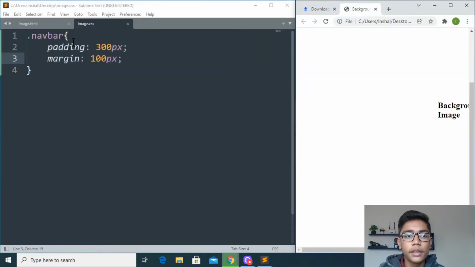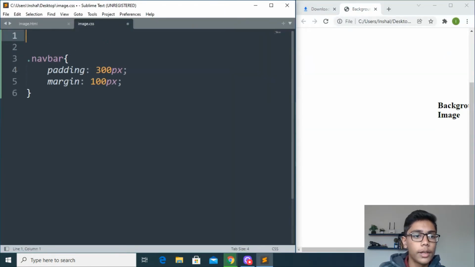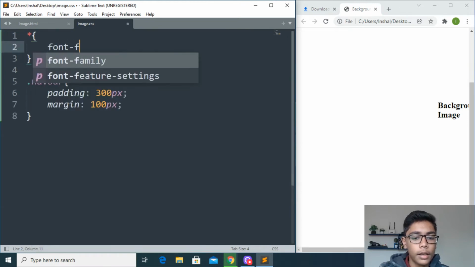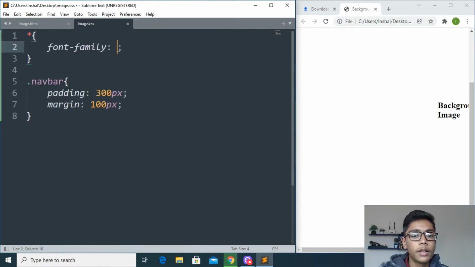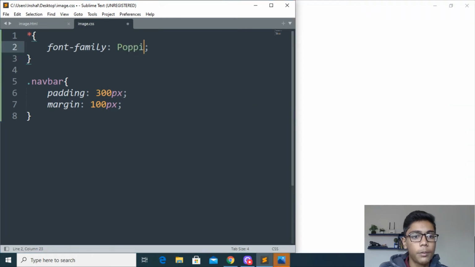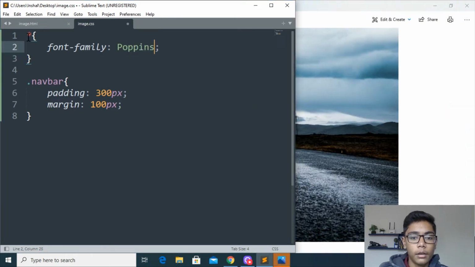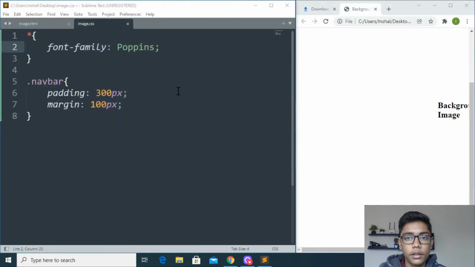And I will be taking its size to bigger. So for doing that, I will be first of all coming here, giving it a font family. You can just give any font family here. I will be giving Poppins, and here I will be now writing a simple thing, like you can say this image is open. So now our image has been downloaded here, so I will be closing that, moving to my folder.